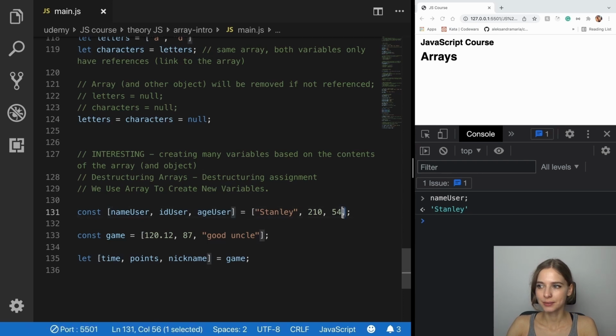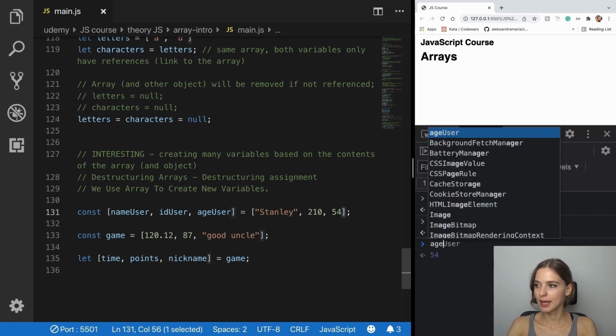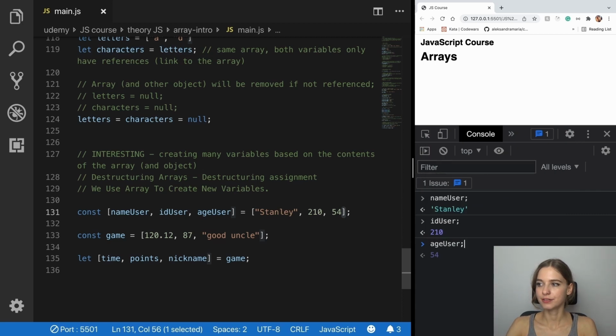And doing it this way, it will take each value in turn and assign them to a new variable. So nameUser is Stanley, idUser is 215 taken from here, and ageUser is 54. So all of those, in shortcut, have been created as variables storing those values.